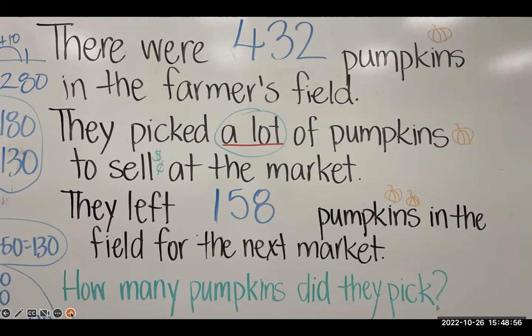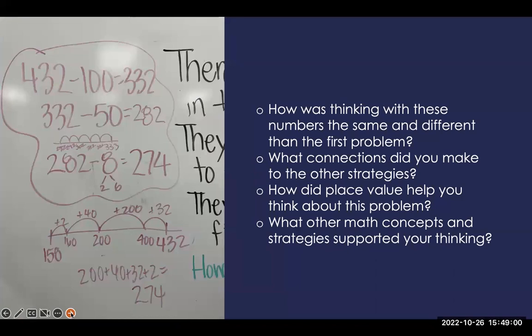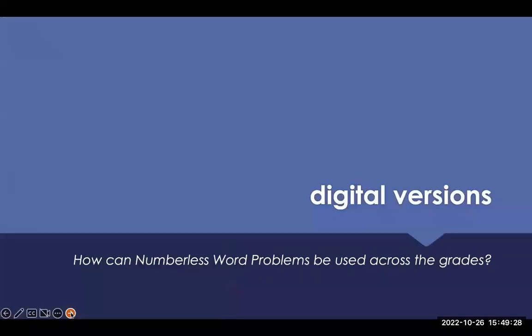But then we upped the numbers to 432 and 158, and thought about the strategies that they needed for that. Not as many students were ready to share out loud about that. The thinking is more complex to explain, but you can see some of the students' strategies there. Again, you get a really good sense as you're listening to students share of where they are with their place value understanding, their understanding of mental math strategies, and adding and subtracting. And again, you can do this for multiplication and division as well, with different types of numbers across the grades.